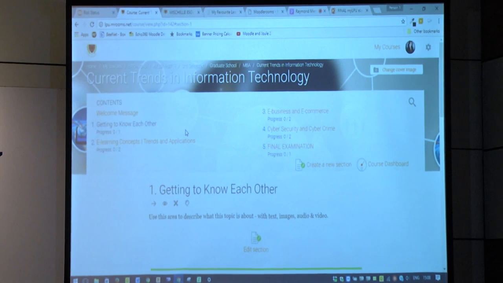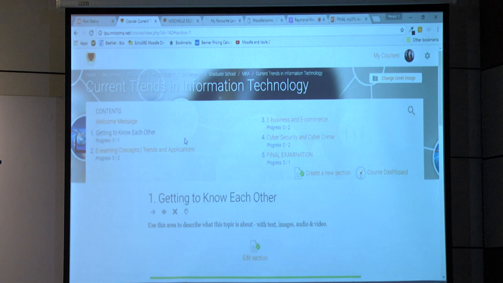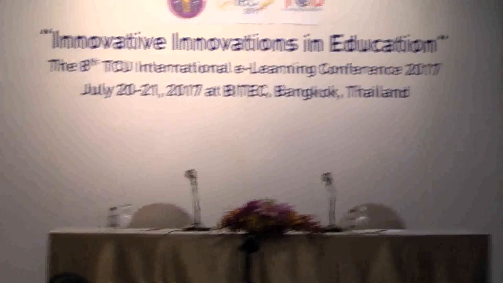Also, as you can see, the table of contents always appears at the top of every page, so it helps the users to focus on each topic. It actually helps the users to break down the burden. So it's more motivating from the perspective of the students. Let me log out again and log in.